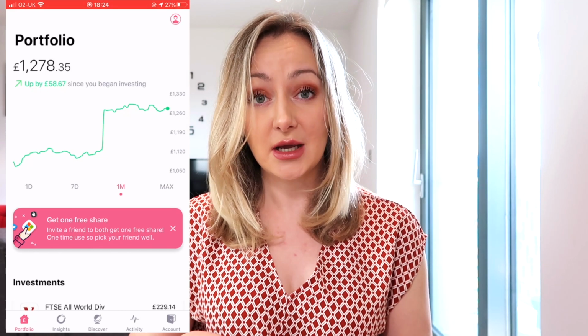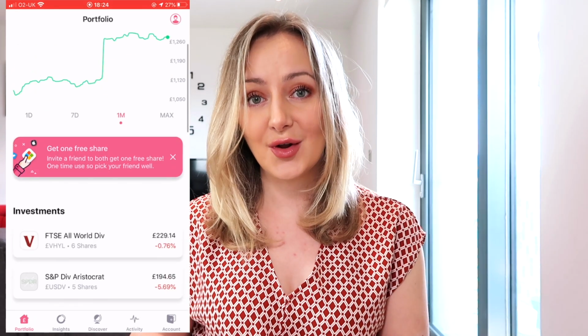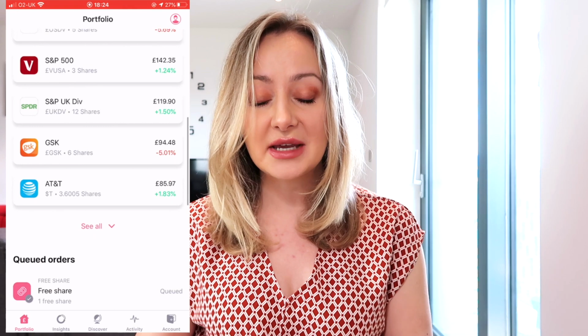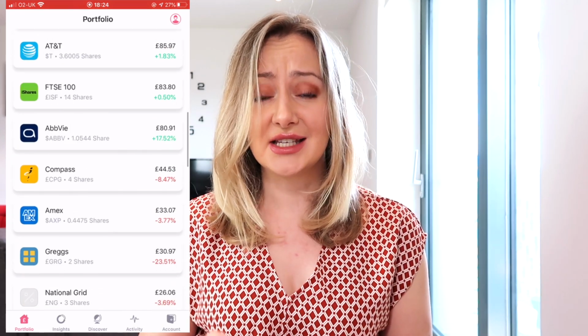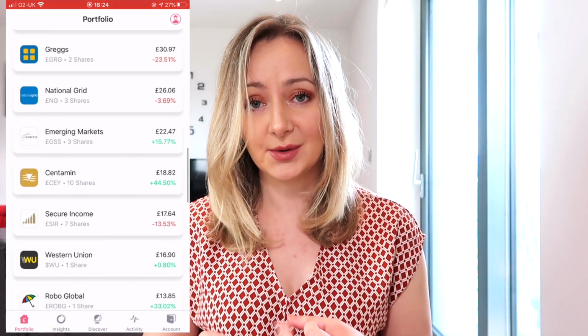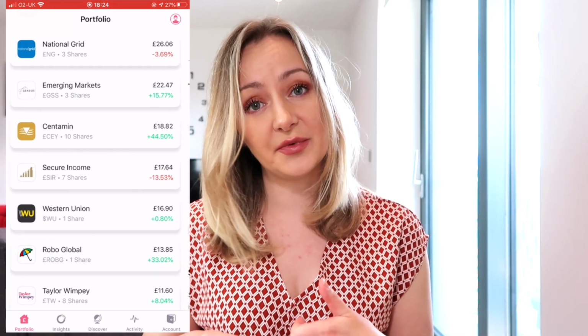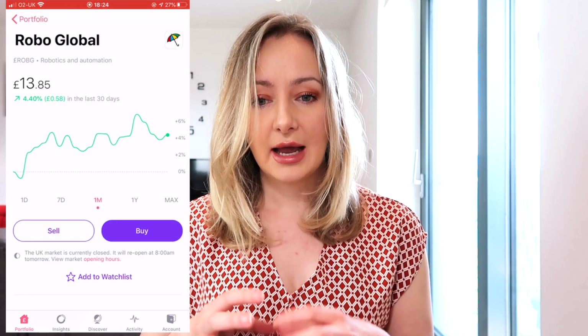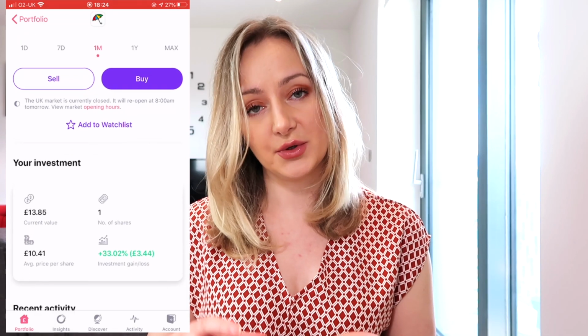Let's talk about the interface. So in terms of interface, I think personally for me, FREETRADE is the clear winner. And actually when I asked people why they voted for each individual company in my polls, FREETRADE got a lot of people talking about the interface. And for me, I completely agree. Their interface is really clean, really simple, and I think it's a better platform for beginners in terms of how easy it is to navigate and find what you're trying to do.